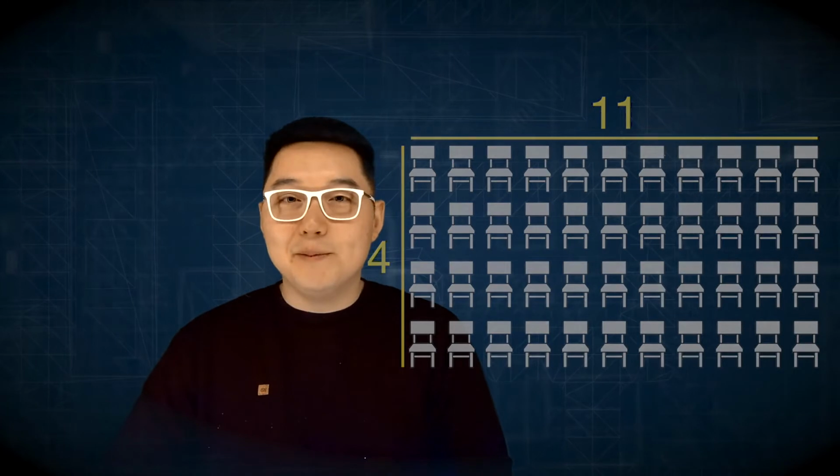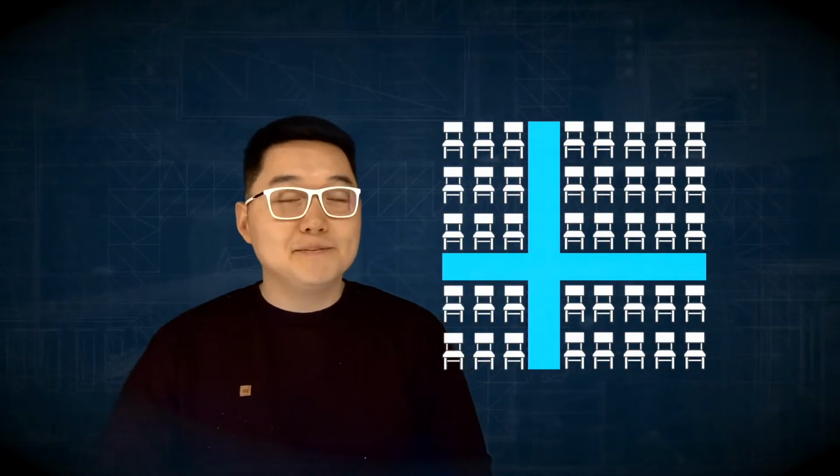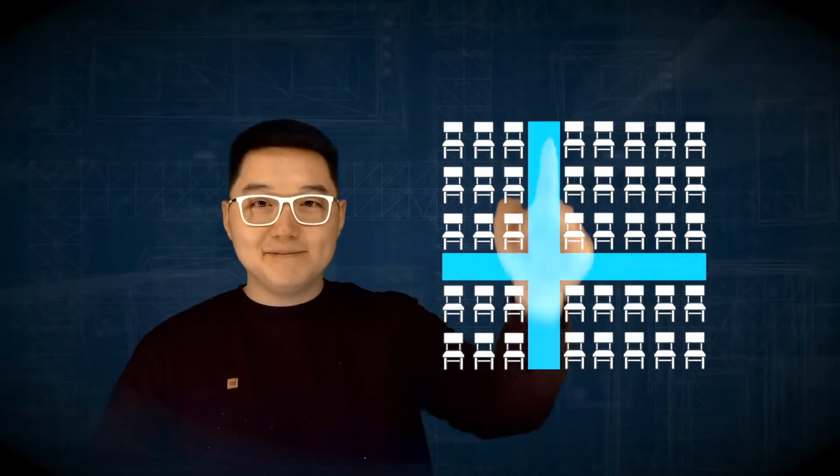Now that was pretty simple, but here's another example of a seating diagram, but this time we need aisles. Now we need aisles for people to walk through. So notice in this seating diagram, we have 4 sections because we have 2 aisles. Okay, now I'll give you guys a moment to calculate the total number of chairs for this seating diagram.